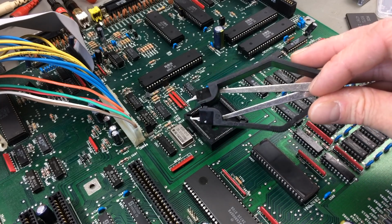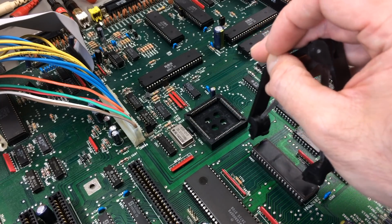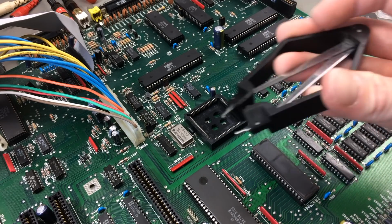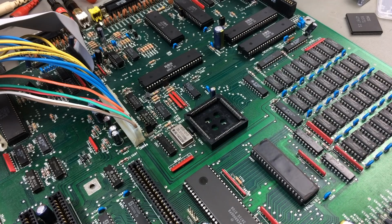These are very, very cheap. Get one of these. You can also use these to pry out other chips. It doesn't work that well, but it does work to some extent. Okay, let's insert the new chip there.